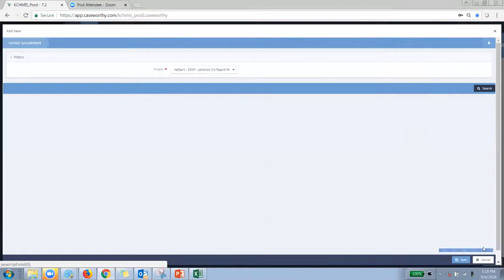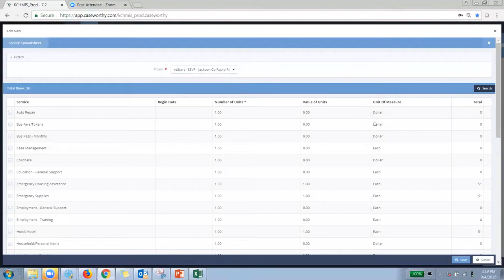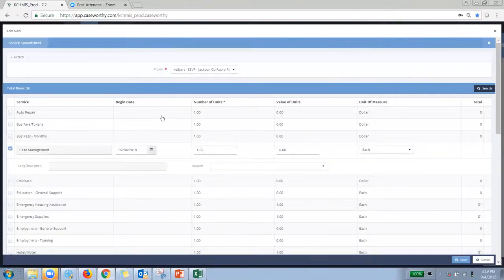Let the status bar update. Okay, and it'll populate the services associated with your SSVF project. And I'm just going to call it a case management service. I'll change my number of units depending on, I'll say it was a 30-minute conversation, and it was on 8/1 if I want, and then I'll hit save.